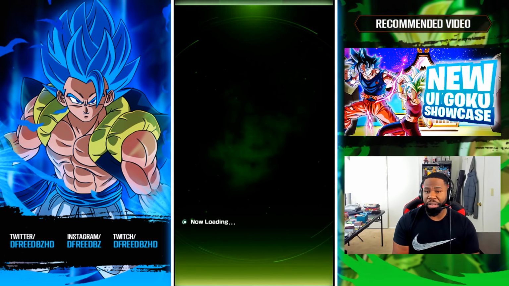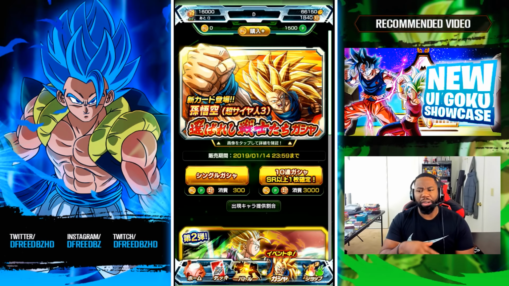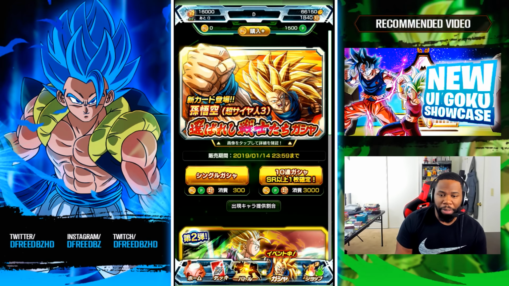This banner is not going to be here that long. Apparently, this game's banners don't last super long. They're not here for 2 weeks at a time, it doesn't seem. Since I've been playing the game for the last month, they've had three different banner types. They've had Gogeta. I think Broly probably came right before that. They had the UI Jiren stuff, and now here we are with this, and it's all over the place. So this game's pumping out a lot right now.